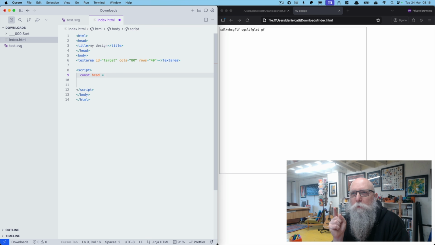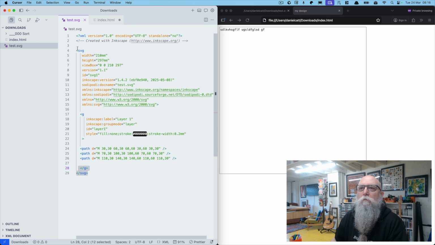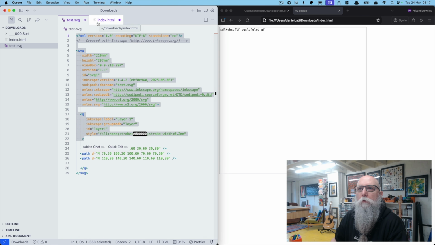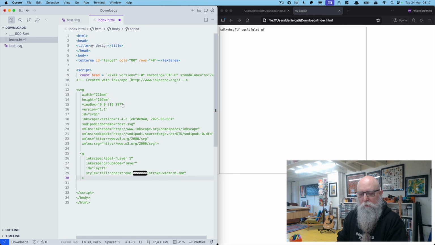And in JavaScript, I'm going to use a backtick here, as normally you do things in quotes saying, here's some string, or I can go, here's string. But I want to have things go over a number of lines. So we have to use a backtick. And we're just going to grab this from here, this SVG here. Actually, let's grab the whole of this. And we're going to go, that is the head.